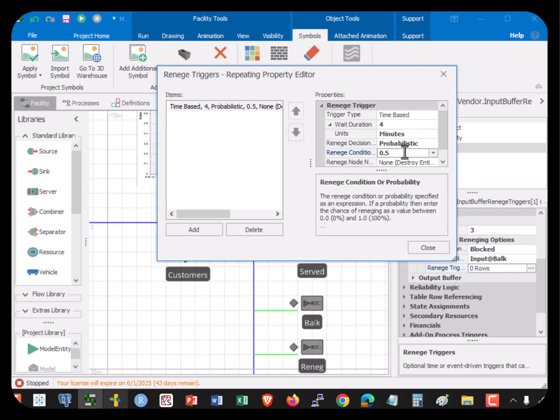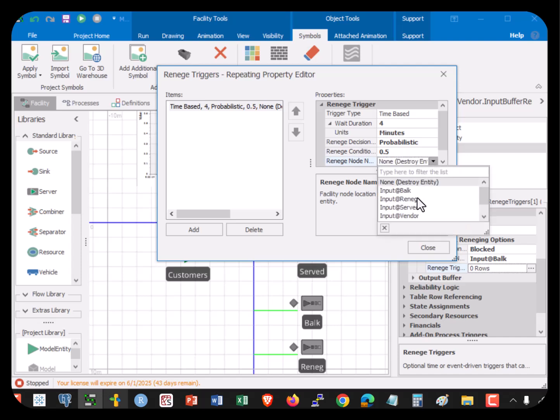The last step is to set the renege node name. We will want customers to renege to the input at renege. When we hit close, then this way, when we run our system, any customers that balk or renege will go to the corresponding sink nodes.